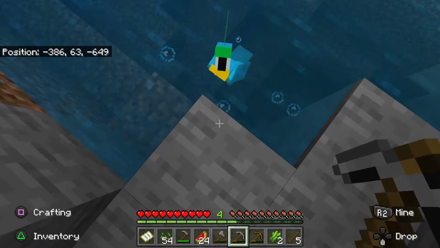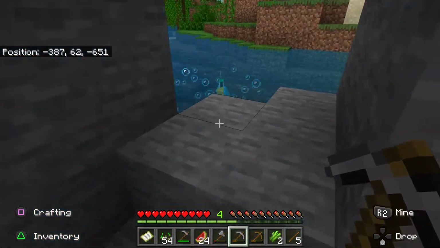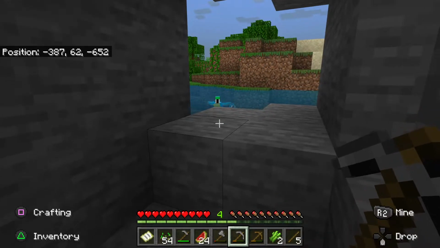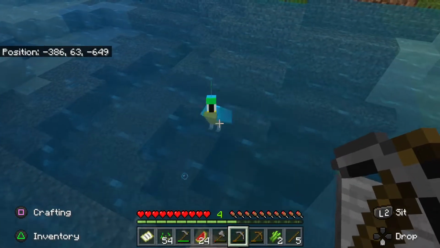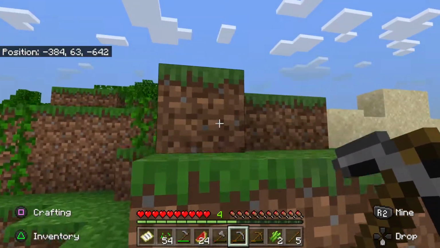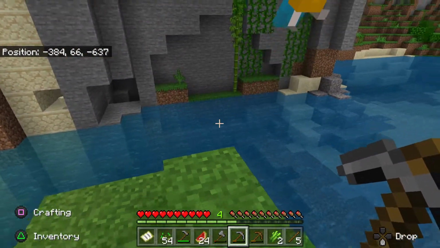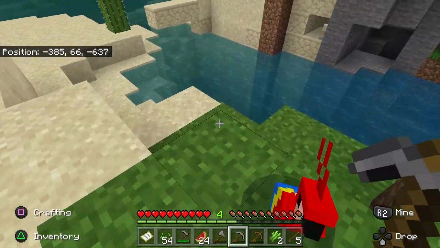Anyways, let me... Parrots! This parrot is so annoying! Come on! This parrot is so weak. You literally just need to go 2 blocks. This parrot is so dumb. Can't believe it. You could literally just fly. See? Why were you just standing in the water like a noob?